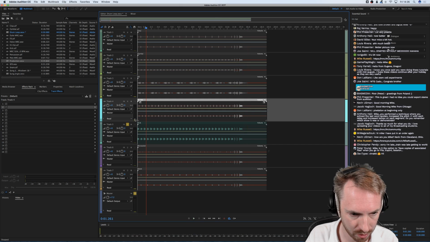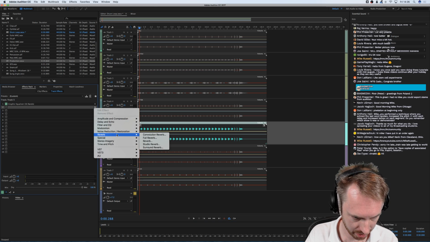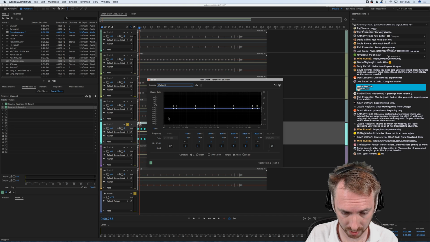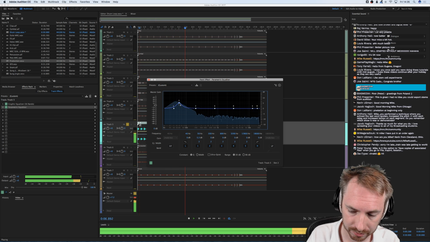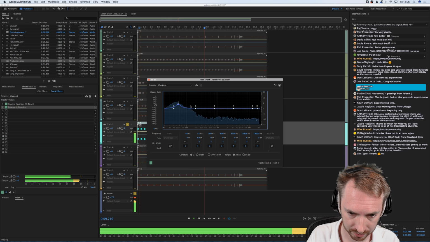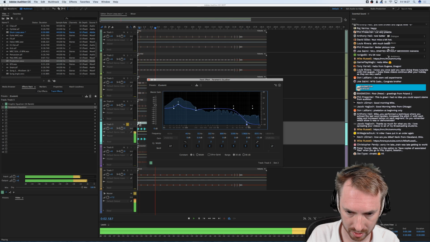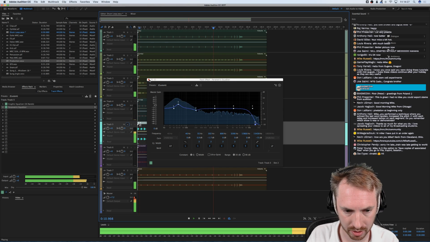Let's have a look at it in also the parametric EQ as well, so we can get an idea of what's going on. So we're going to parametric equalizer here. And let's see, in the real-time display now, in Adobe Audition CC, we can see where that big bass is here. It's there. And if we wanted to, we could also just roll off anything here. Roll off some of the high end, maybe. Give it a fatter sound.